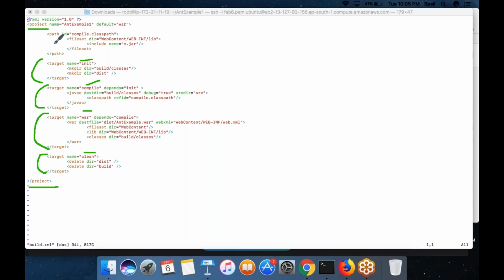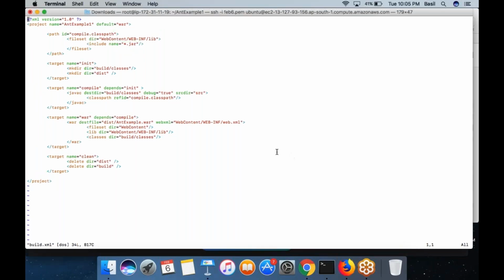Okay, and then you define your path. Your path is nothing but inside the lib folder you combined all the jar files, then you defined your path. That's what this path is. And this path you are going to use when you want to do the compilation. Of course, I told you, when you compile the Java class or when you build it, these libraries are actually being used. So whenever inside the compile job or the build job, you are going to use the path that you defined earlier.